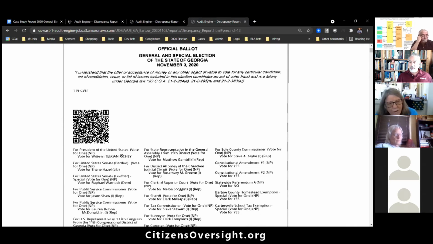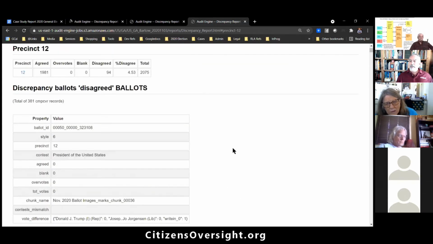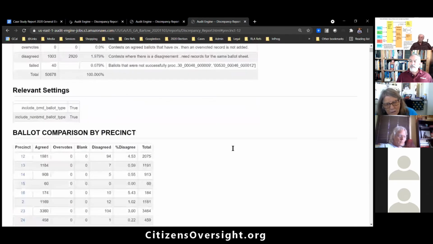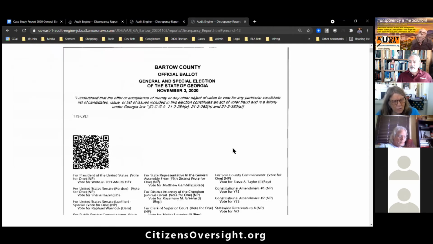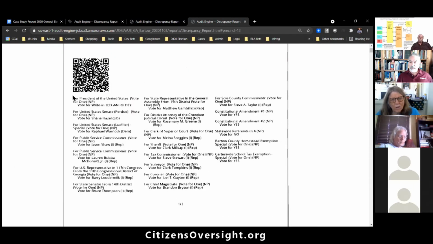It's nice to have these typed in because it's easy to check them, because you get the words exactly. This is almost all BMD ballots. There are about 50,000 ballots in this county. 10,000 were hand marked, and about 40,000 were these BMD ballots. And as I said, the big breakthrough for us is that we're looking at these OCR inputs here and decoding them, so that these are the ones the voter had the opportunity to confirm and verify.